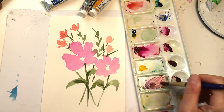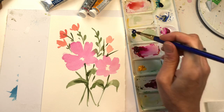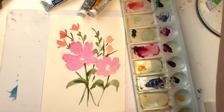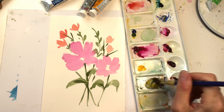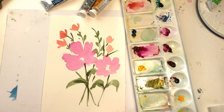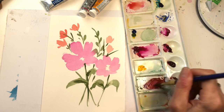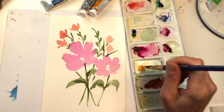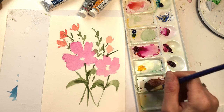Oh, it's a little red right now, but I'm going to add some of this blue. It's going to make it purple, clean off my brush, and then I'd add yellow. Green. It's playing with me today. There we go. It's like a reddish brown. And the blue. You just keep playing with it till you get that brown color.